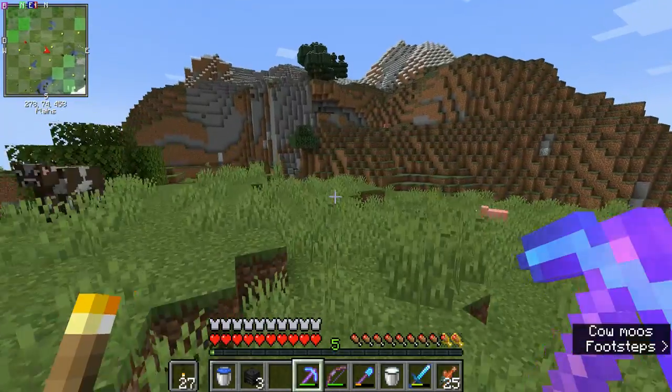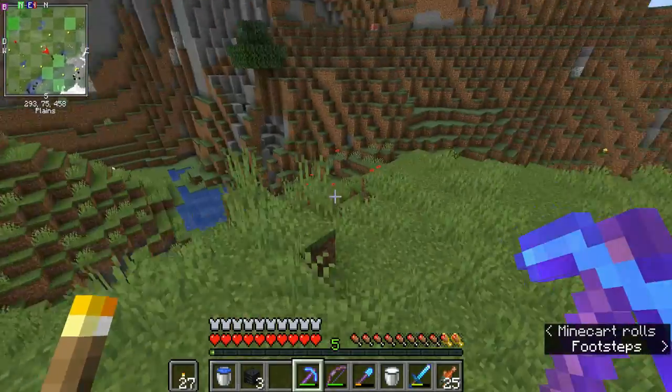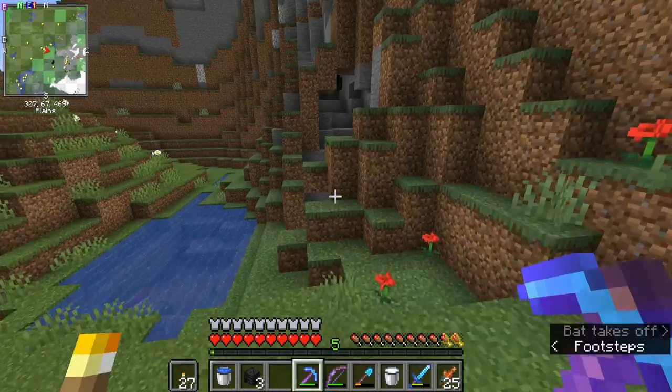and that's what you do not want. You guys can also see I brought some milk with me. I got milk, that is what cures the wither effect if you happen to get hit by one of his missiles. We're going to try not to get hit. That's the ideal.